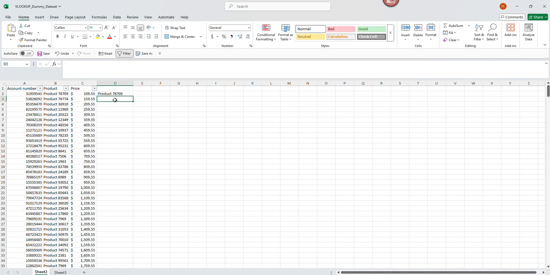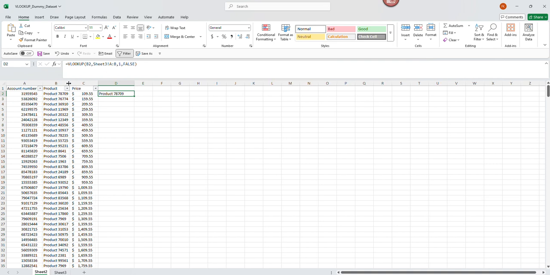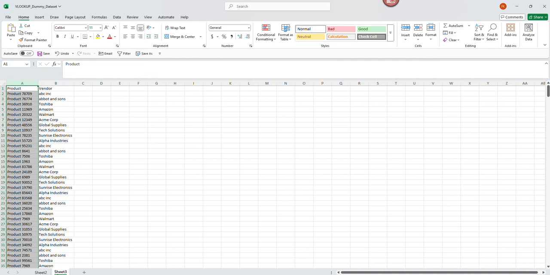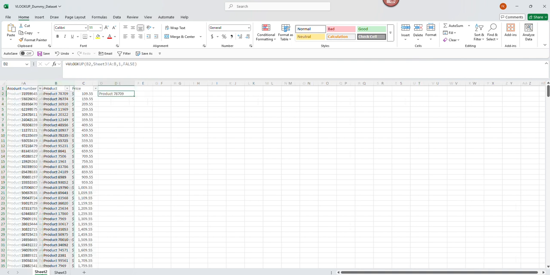When you do this, you can see here's the result. Since I said column 1, which is on this tab, this is my range, so this is 1 and this is 2, right? It gave me the value showing that yes, it found product 78709, which is here. If you double click it, it does this for every product from the other tab.